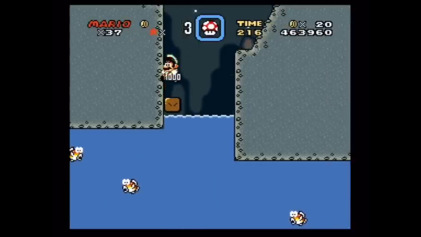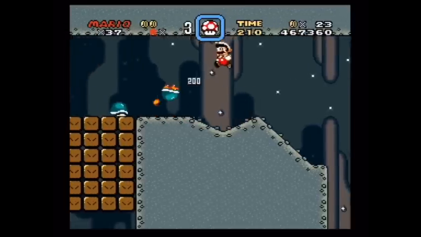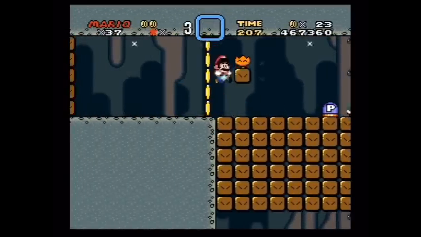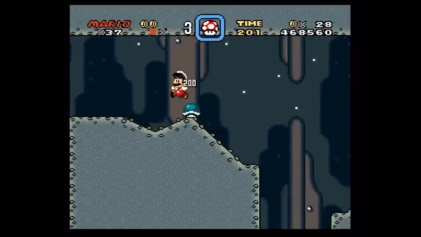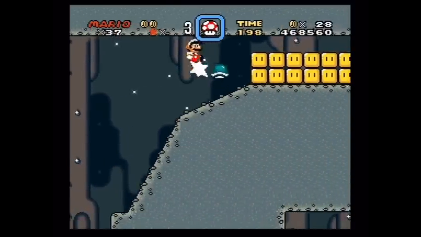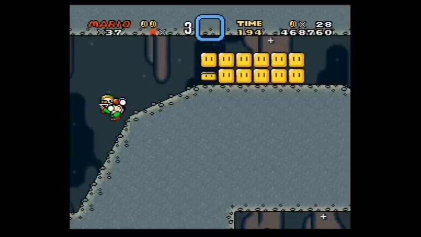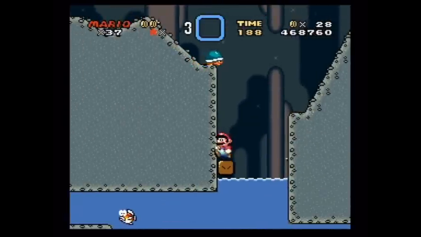And here's what I'm talking about. You see that spot right there, with all those yellow blocks that we just passed? And nice. Stupid me! I knew he was going to do that. And then nice, look at that. Now I can't go anywhere. No!